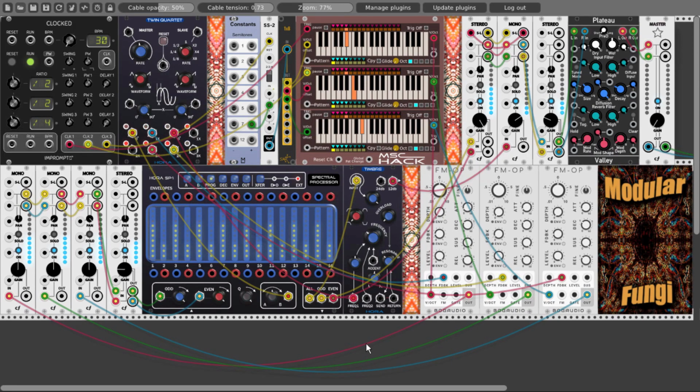The FM operators are receiving pitch information from the Triad sequencer from MSC Hack, and the Triad sequencer is also receiving voltage from Constants to its volt per octave offset input, so every now and then it goes up by 7 semitones. The Twin Quartet LFO is again modulating the morph knob of the Spectral Processor and also the feedback amount of all three FM operators. What I've also done here is sending the All output of the Spectral Processor to the filter from Hora, and the Twin Quartet is also modulating the cutoff point of the filter, and this is how it sounds.